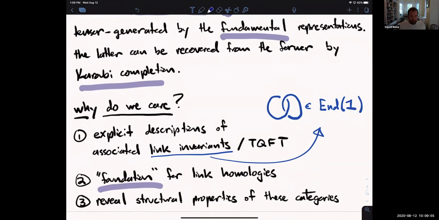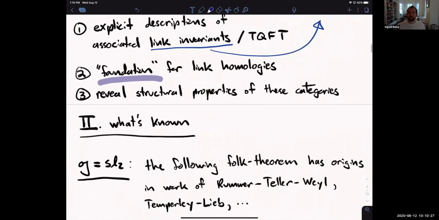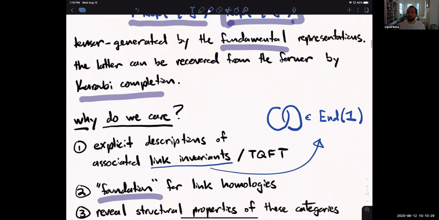And the final thing, which I think maybe Daniel's talk yesterday, if I was reading his slides correctly, maybe set the stage for, is understanding that diagrammatic presentations of these monoidal categories maybe is the first step towards understanding some more sophisticated monoidal categories that were appearing in his talk. So structural properties, applications, and representation theory, let's say. Okay. Questions before we move on?